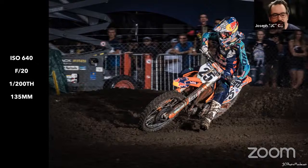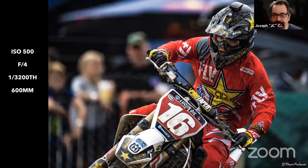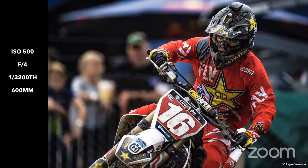There's another one of those examples, F20, 200th of a second during the day. It was much brighter than this, but I'm throwing a bunch of light at that guy as he comes around the turn in order to freeze that. Here I'm with a 600 millimeter lens, so I know that the wheel motion is not going to be something, so I can shoot this fast.